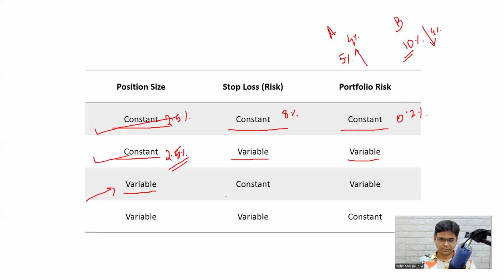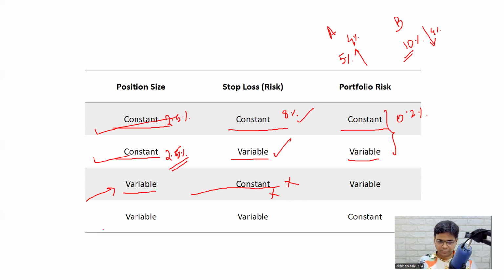This is very dangerous. This is a system that you will not use because the portfolio risk is becoming directly proportional to your position size. That's a very risky proposition. So don't do that. See, in this one you're trying to limit risk. In this one you're trying to keep the portfolio risk constant. So these two systems are acceptable. But this one is not acceptable.